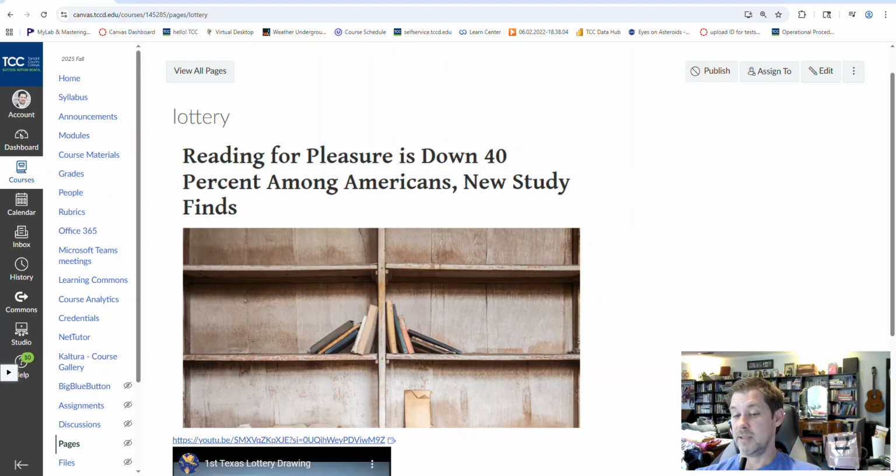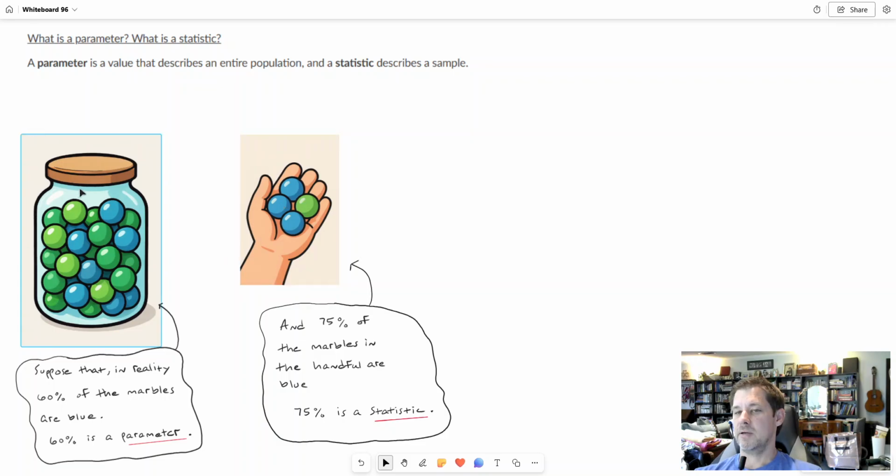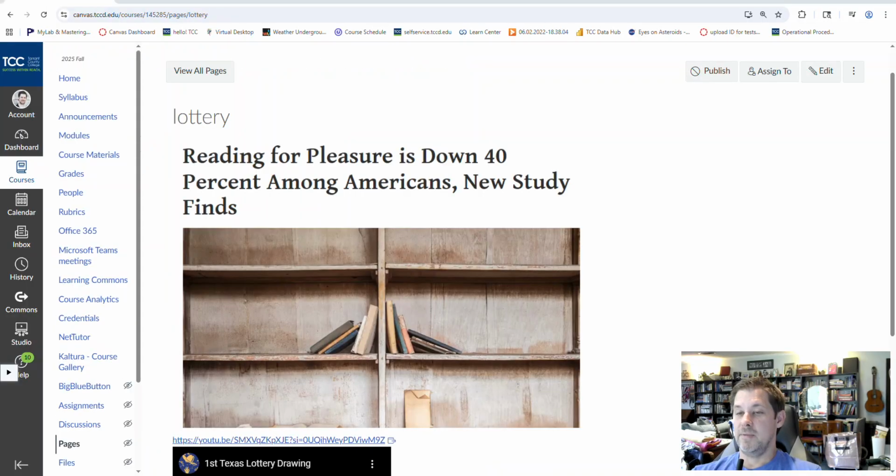Well, it's just a sample versus a population. So there's all of America and how people in America feel about reading for pleasure. And then there's the small subset, the small collection, the small group of Americans that were asked about how they feel regarding reading for pleasure for this study, okay? So maybe they did something like this. Maybe there was a poll among, I don't know, 100, maybe 500, who knows? There was a poll among some manageable number of Americans where the researchers asked them questions to figure out how they feel about reading for pleasure.